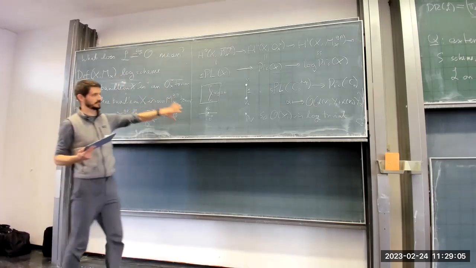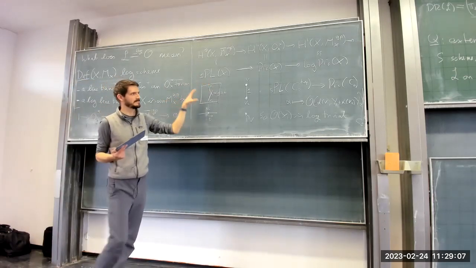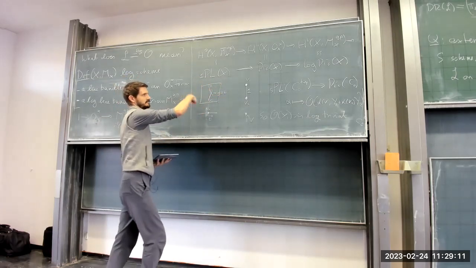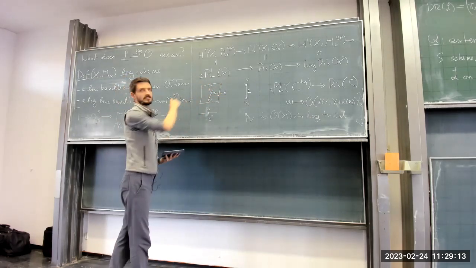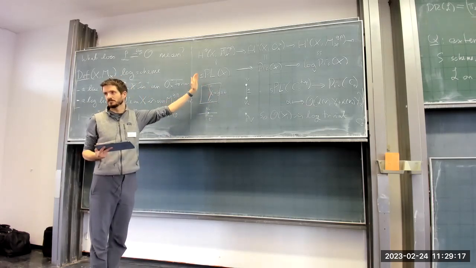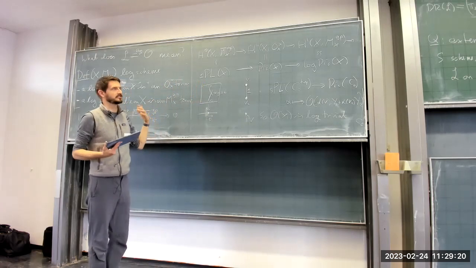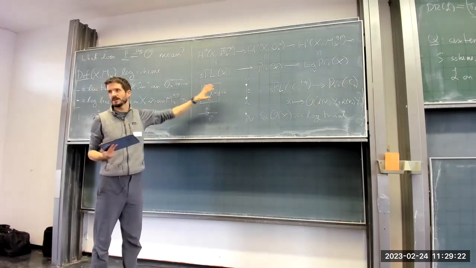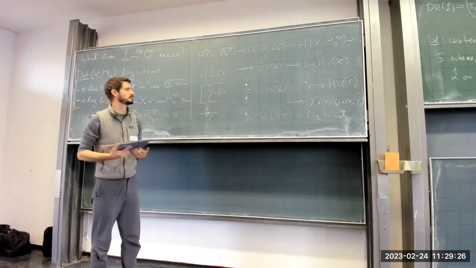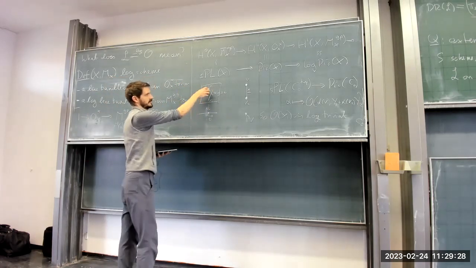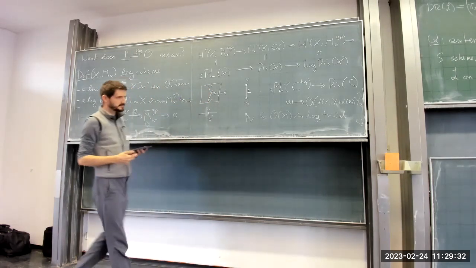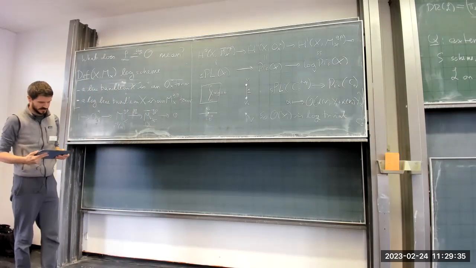So the question is, what is the log structure on the fiber here? One way to describe it is to say I take this regular smoothing, and then I take this Cartier divisor, which is C0, and then I take the associated divisorial log structure on the big family, and then I just pull it back. So I take the strict log structure. And so it will have rank 1 here, and rank 1 here, and rank 2 here.